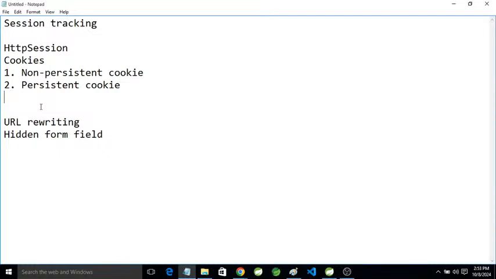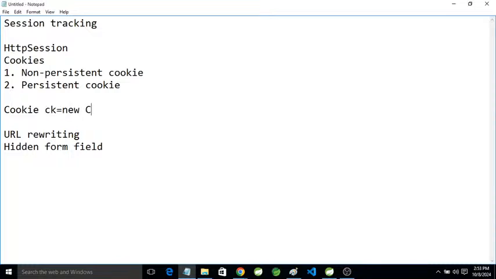Cookie is a class. So here you use Cookie, and you specify the name of the object reference of cookie. After that new Cookie, and here you specify a variable name, and after that you specify a value.